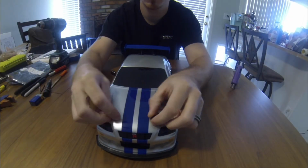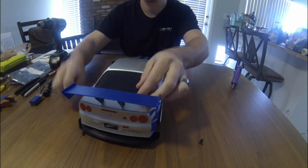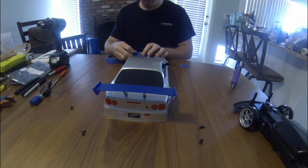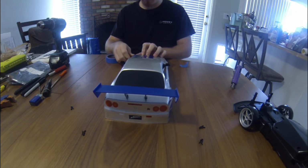Start off by removing the 4 plastic pins that hold the shell on. Once you have the shell off, you can begin taping off the front headlight section and prepping for the drilling portion.